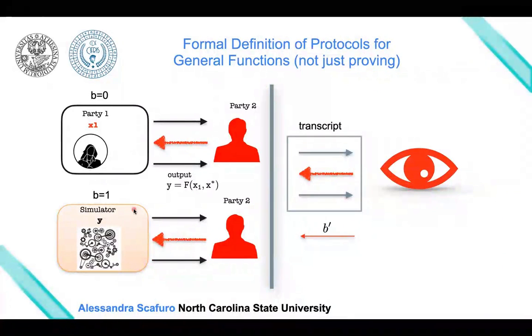Now, this is not 100% correct, because when the adversary is malicious, the simulator might need to do some work in order to get this output. But for now, don't worry about it. The only thing you need to know is that for secure two-party computation, the definition is the same as in zero knowledge. The only difference is what the inputs and outputs of the simulator are.